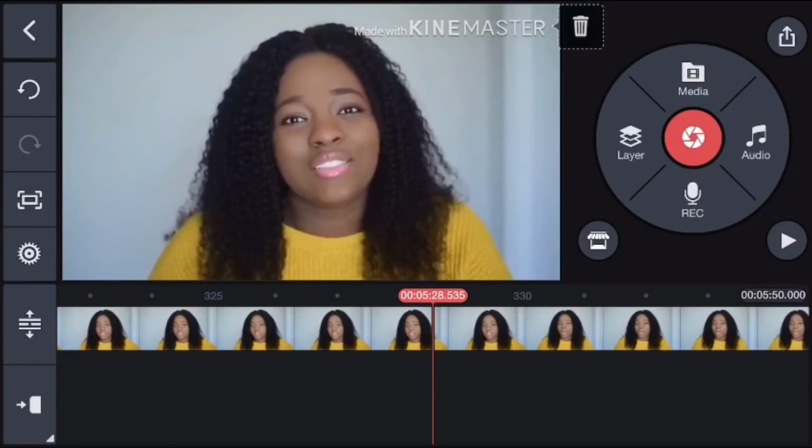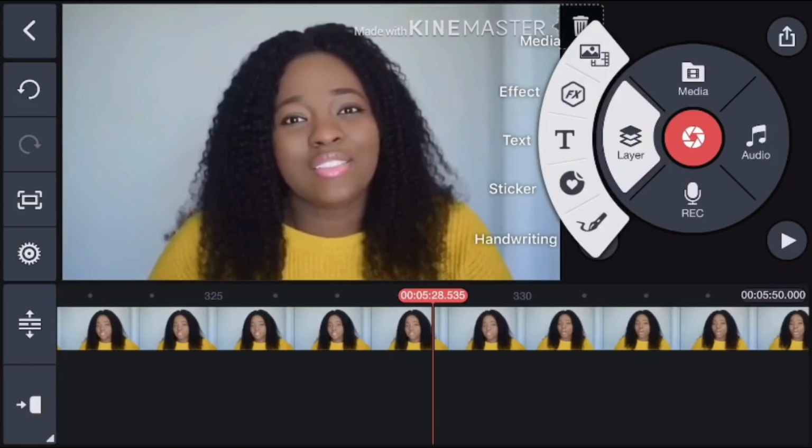Now the next thing here, we are going to be choosing the layer button, and the first option there is media. So here you can attach any form of videos or pictures to this particular video. So in a case where you're explaining something to your viewers, you could always attach a picture or a video for them to understand better.